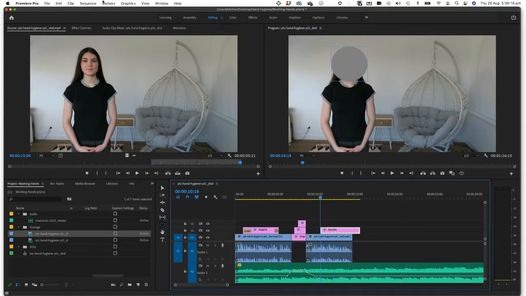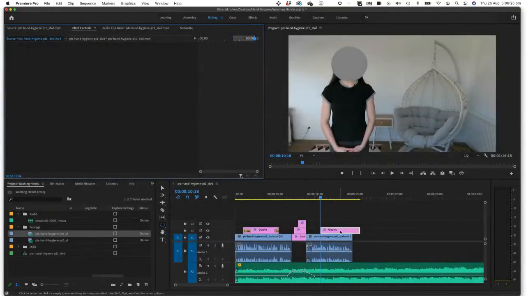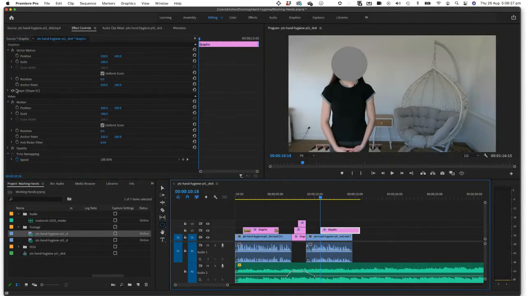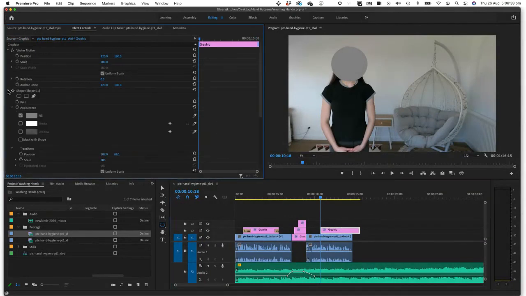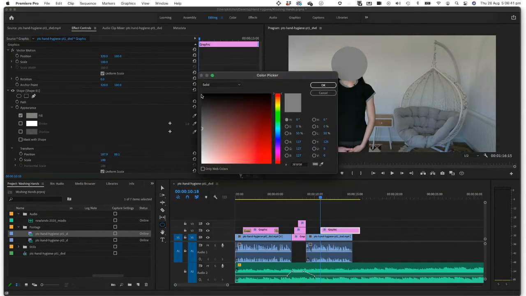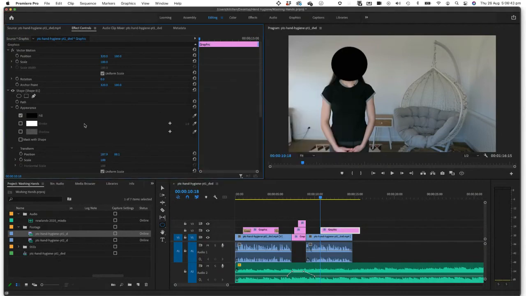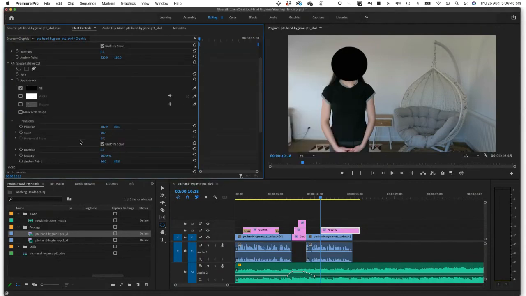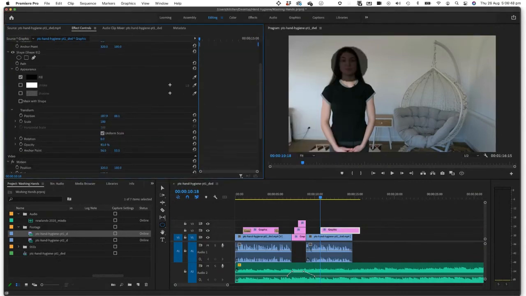And then when I click on the graphic itself and go up to Effect Controls, just like we did before, we should be able to see the shape appearing. If I open up the shape, I can then do all sorts of things. I could probably make that black, for instance, by clicking the color and then bringing up the color picker and making that black instead of gray. And then just changing the opacity. That's just one way of blurring it out. And that's just one option.